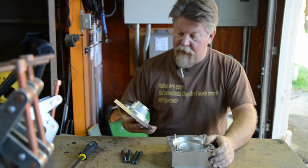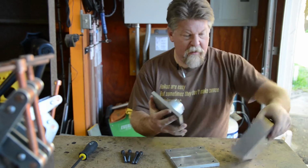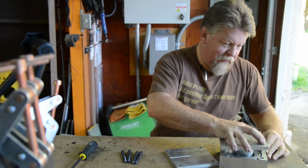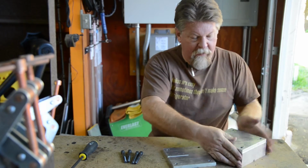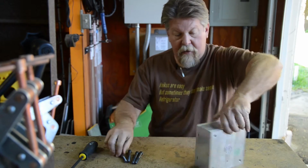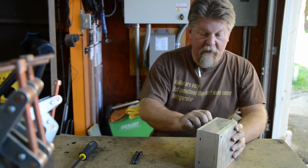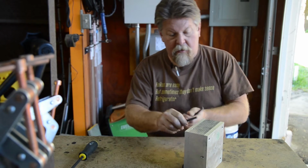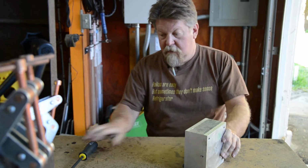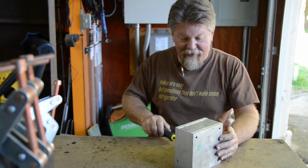So what ends up happening here is I take this, let's see, how does that go? Why am I asking you that? How are you supposed to know? I'm supposed to be the one showing you, right? Okay, so I think it's this way. Yeah, that's it. And on the back, there's an injection port, the matching back plate. And I got some screws. Screw everything together, like so. With some big screws, you need a big screwdriver, right? Yeah, see? Holds everything together, like so.